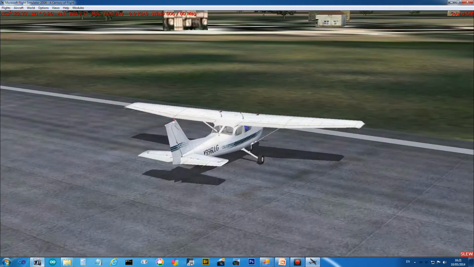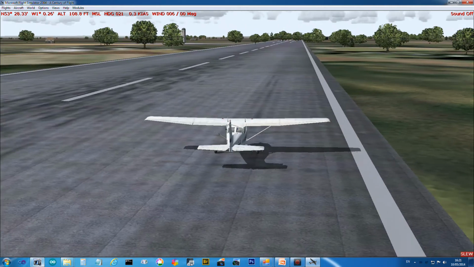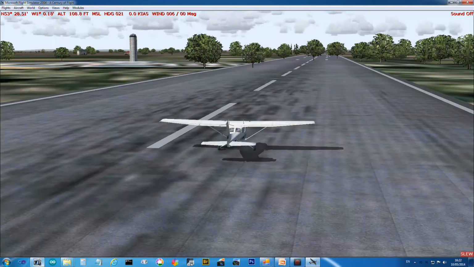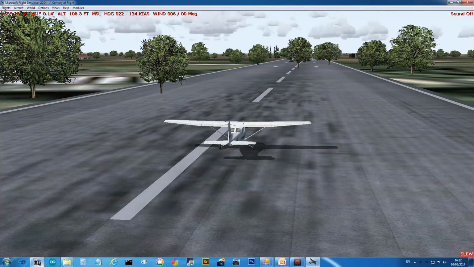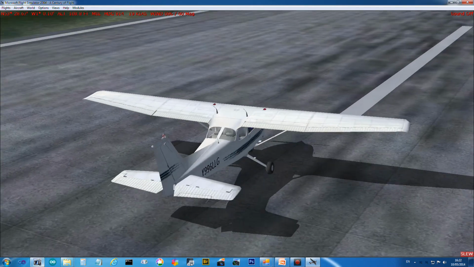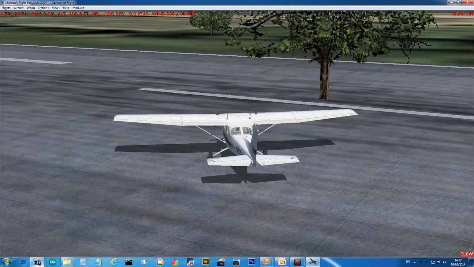Now, our next problem, I can see we've got some houses there. And what's this? We've got some trees. We've got some trees on the runway.